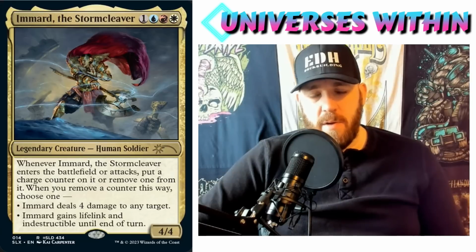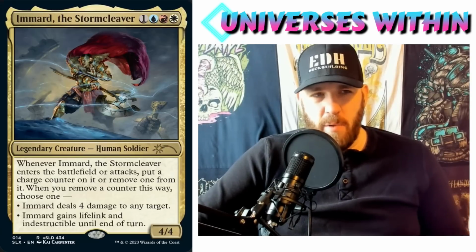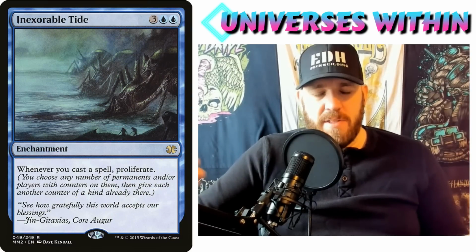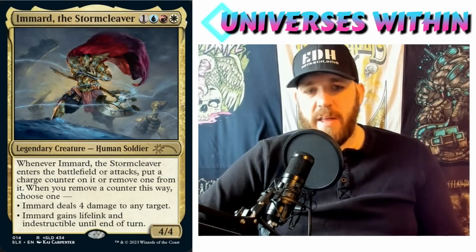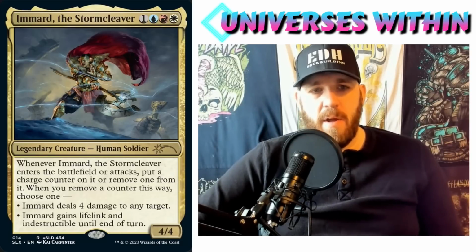Proliferate obviously works here, right? You can proliferate the counters on your commander, so having proliferate effects is going to be great. Repeatable ones, the stuff that just sits, like Inexorable Tide, right? The stuff that just sits on the battlefield and you can be using it over and over again, constantly proliferating the counters on your commander so that all you have to worry about is removing them. You don't have to worry about putting them on there. Definitely going to want to do that for sure in this deck.